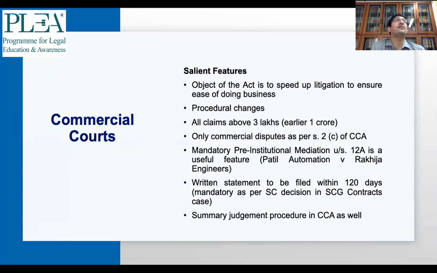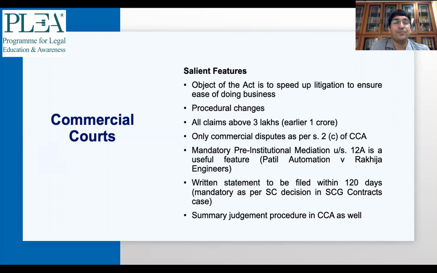Like I said, suppose a housing society has to recover dues, it won't fall within the ambit of commercial courts. Or if a landlord has refused to refund the security deposit, then that won't fall within the commercial court either. So it's actually our understanding of the term commercial, but it has been specifically defined. If it is a specific dispute pertaining to a commercial transaction, then you can approach commercial courts.